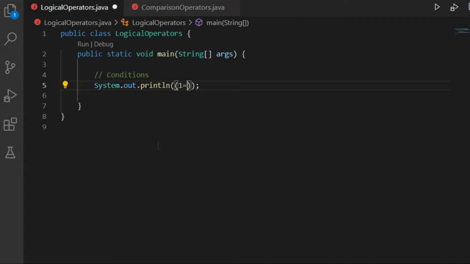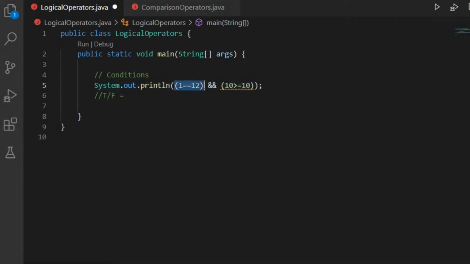So, meron tayong condition 1 which is 1 is equal to 12. Tapos, i-combine natin yan using logical AND. Tapos, lalagay lang natin would be 10 greater than or equal to 10. So, ganyan yan, guys. So, ano kaya sa tingin nyo ang kanyang sagot? True ba or false? So, malalaman natin yan kapag niran natin. But for now, kailangan lang natin i-analyze yung concept na to.